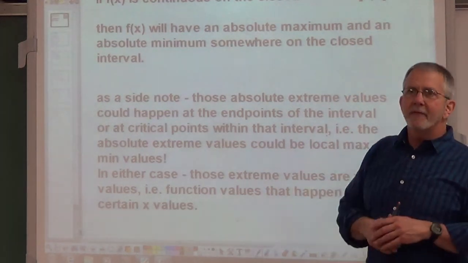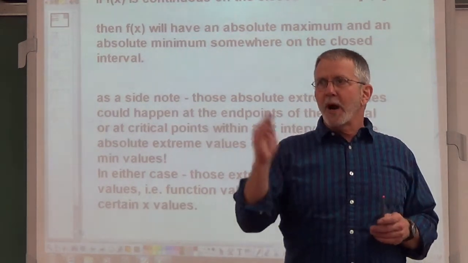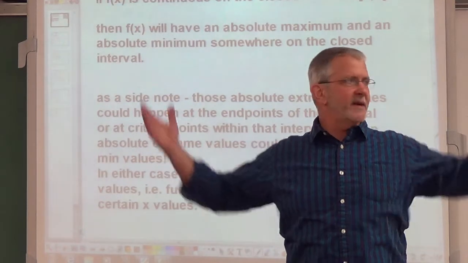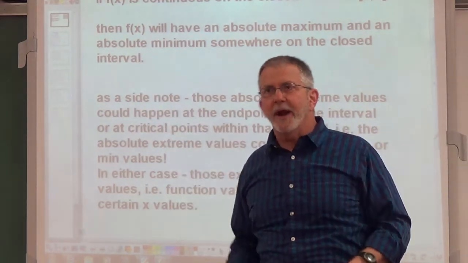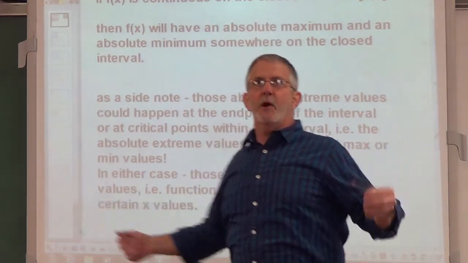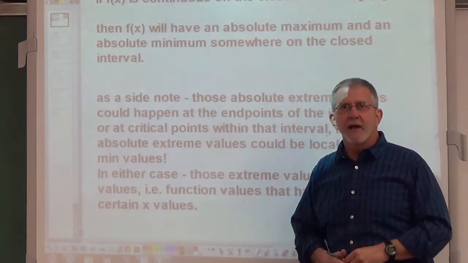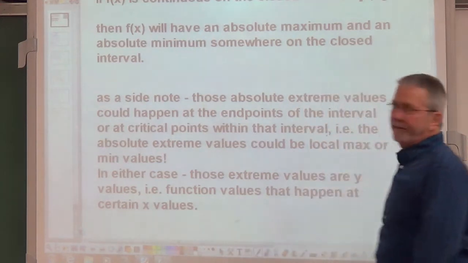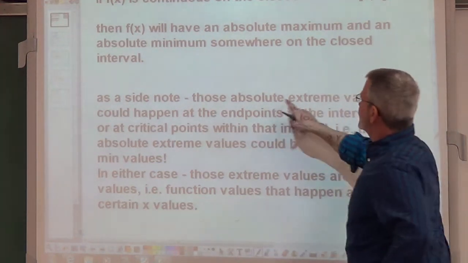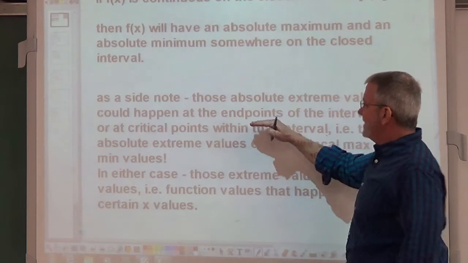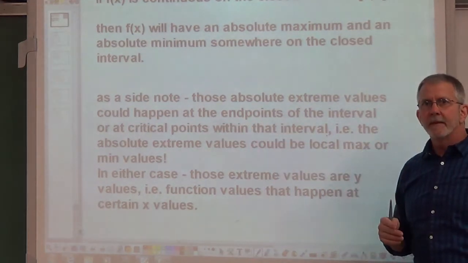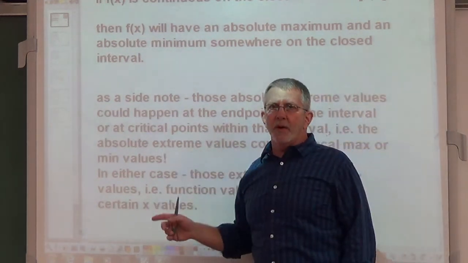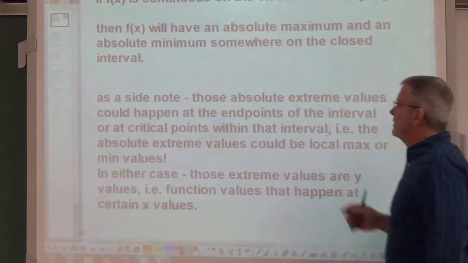Some people, I've read many of those prior test student works, call it the endpoint test. Call it the extreme value test, call it the endpoint test. Call it the duh test. Call it whatever you want. But those extreme values could happen at the endpoints of that interval. Here's the key point. Or they could happen at the critical points within that interval.